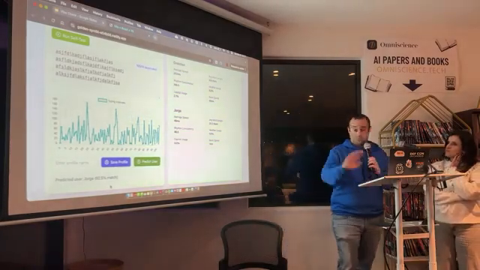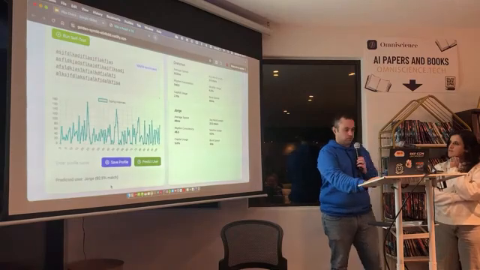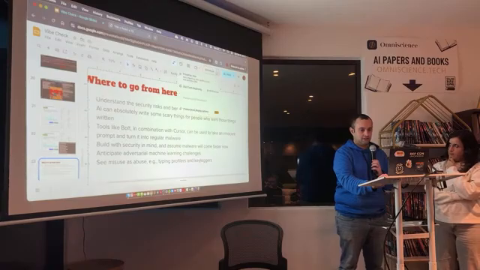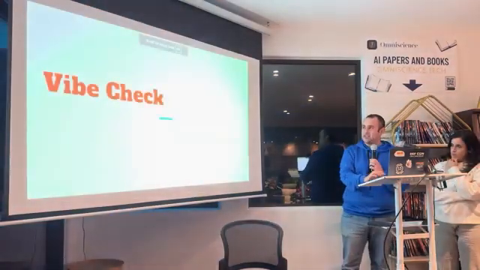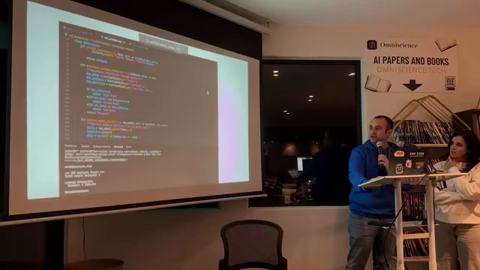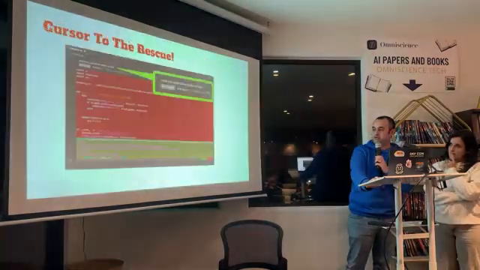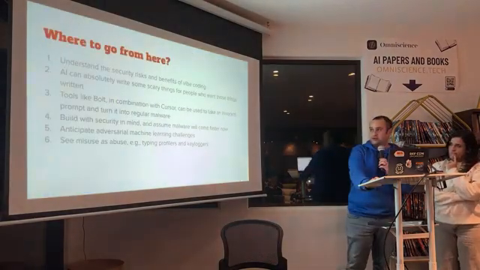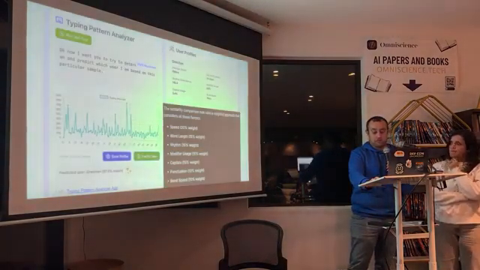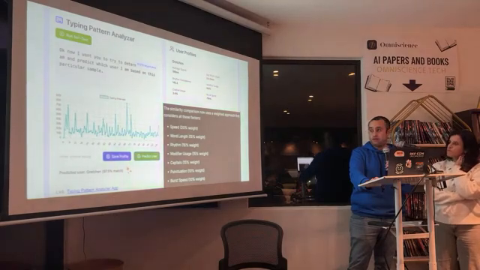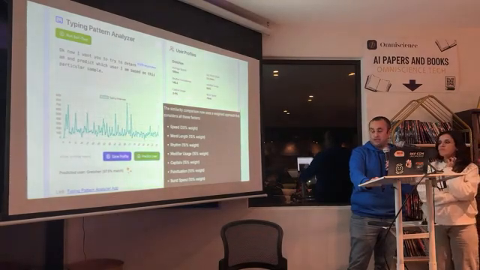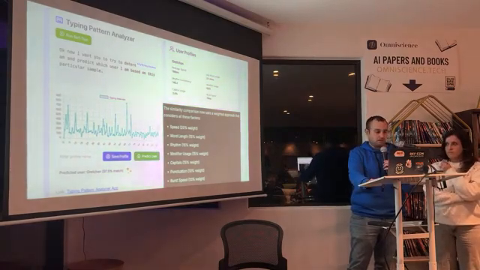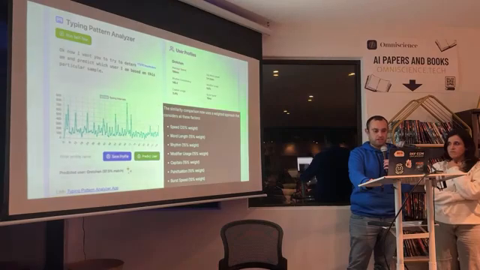So Gretchen and I built this using Bolt only. Despite wanting to have that, things weren't quite working at first. Oh, great. From the beginning. Things weren't quite working the way we wanted them at first, so we just told it, hey, keep going. And through that process, we got an app that works out of the box. You can run it locally or on the cloud, and you can steal code from this and write your own keylogger. So it did something that's kind of innocuous without even complaining, and then just gave us this.